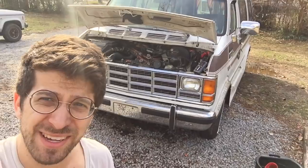Okay, this is a big moment. I believe we have finished all of the repairs we were told this van needed. We've lowered it to the ground. We've made our last couple of errands. I've moved the cinder blocks out from underneath it. We're ready to drive it to Firestone.